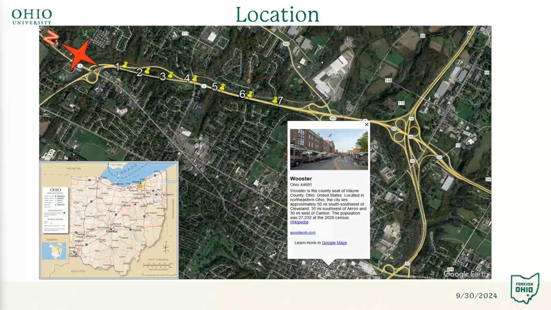But either way, the decision was made to go ahead and instrument the northbound section of Wayne 83 in Worcester, Ohio. Worcester is in the northeast quadrant of Ohio. 83 was being repaved from the ground up, and so the route was chosen to put the 7 test sections in there. If you were paying attention, you can see that in 2003, the first perpetual pavement was actually on Wayne 30, which was only a few miles east of this existing road.